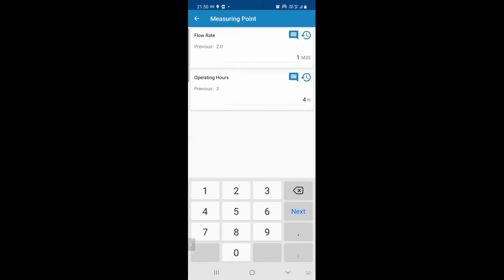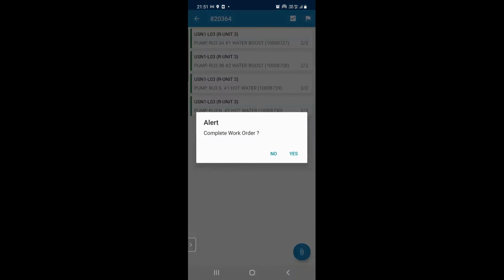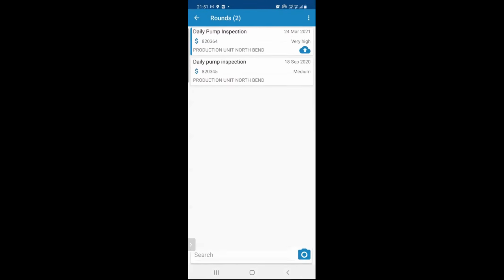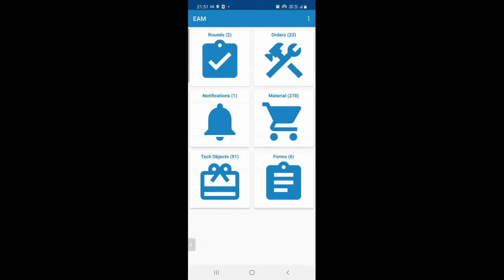And then let's say you save all of these readings. Once you're done, you have the flexibility of doing a technical completion. You hit that button there, complete the work order, you say yes. And when you come back here, you have the submit button, which allows you to complete the daily pump inspection that you have done. So when I hit the submit button, this update gets queued to the SAP system in the background, and whenever there is connectivity, it gets submitted. Once the response is available, the user will be able to see the submission response from SAP. So that is how you would do inspections in the EM solution.